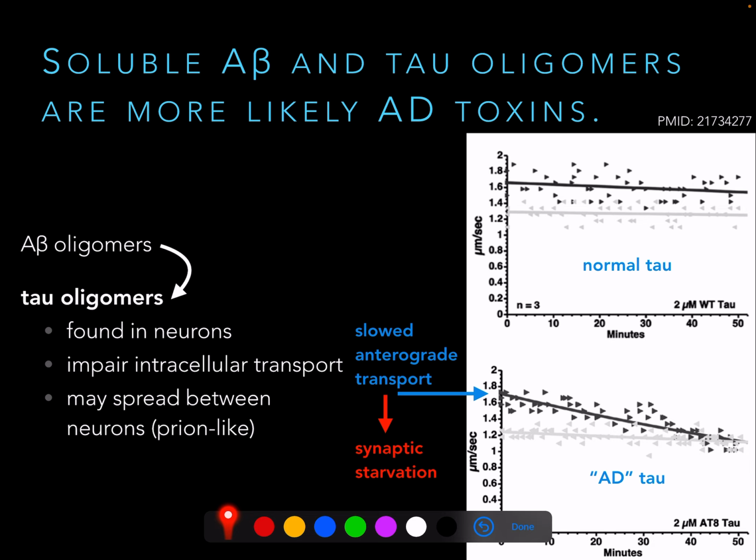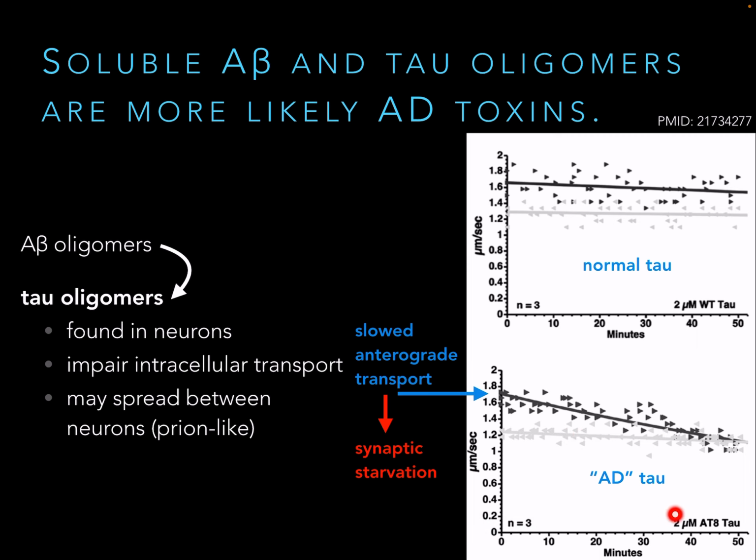So here we're looking at axonal transport, anterograde, retrograde. And here we're looking over time. Now up here, we just gave them some normal tau, nothing wrong with it. You can see over time, the rate of axonal transport doesn't really change. These are basically flat lines, whether it's anterograde or retrograde. Down here, we put on this Alzheimer's-like tau. This has been modified so it's phosphorylated a bunch. Ooh, look at this. This is not a flat line anymore. After exposure to this Alzheimer's tau, these tau oligomers, we see a dramatic slowing of axonal transport.